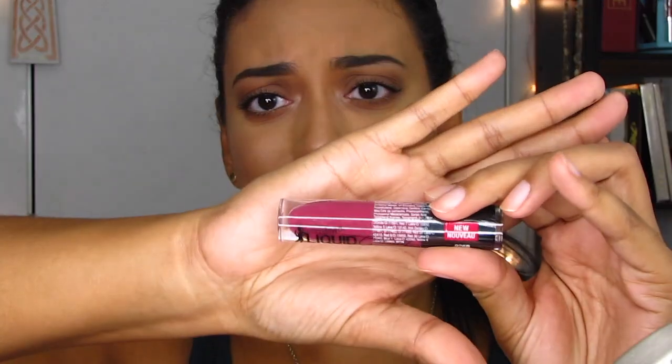I'm also going to try on another product for my lips — it's pretty much a first impression as well. This is from Wet n' Wild — it's their Megalast Liquid Catsuit. This is in a color I really recognized, and I've never tried any of their liquid lipsticks. I've been into a lot of berry colors lately — I don't know why, but I just am. The scent kind of reminds me of Lime Crime, like a soft chemical scent, if that makes any sense.